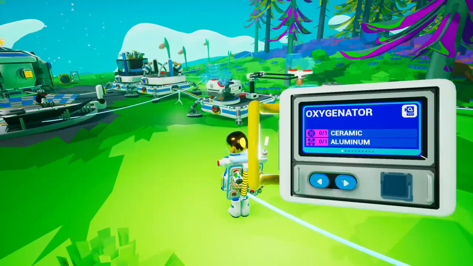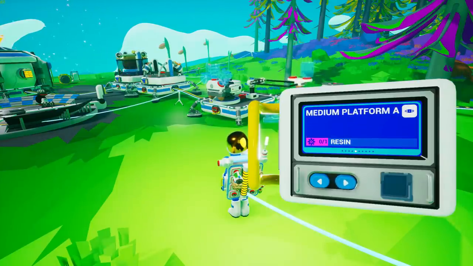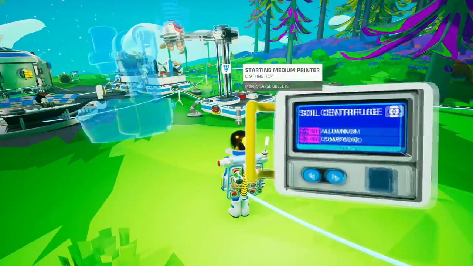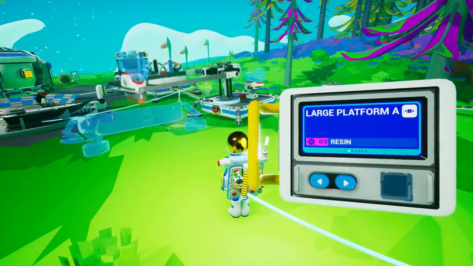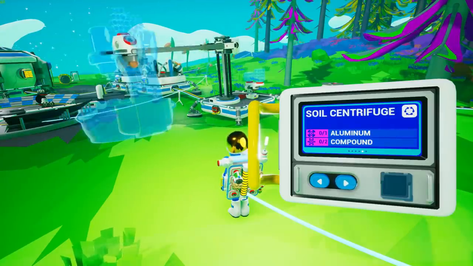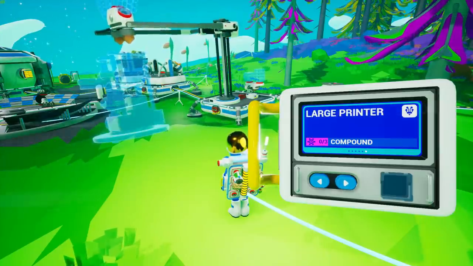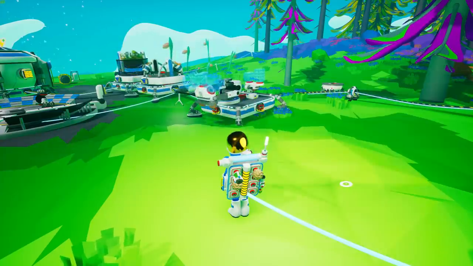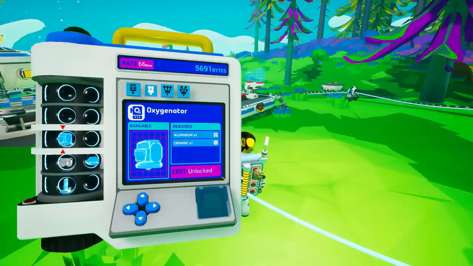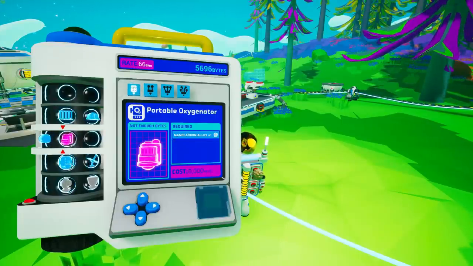Oxygenator, ceramic and aluminum, solar beam, battery, storage, platform, tractor. Landing pad, research chamber, smelting furnace. There's a centrifuge. Compound and aluminum, that's pretty simple. There's platform, landing pad. Okay, so here's something else. Darn it, I'm not sure what it was that I wanted to build. This is all my backpack printer, portable oxygenator.